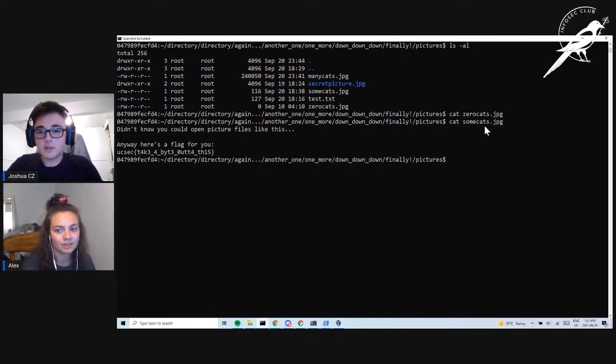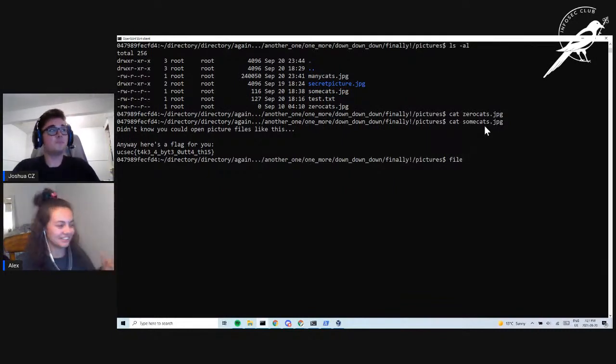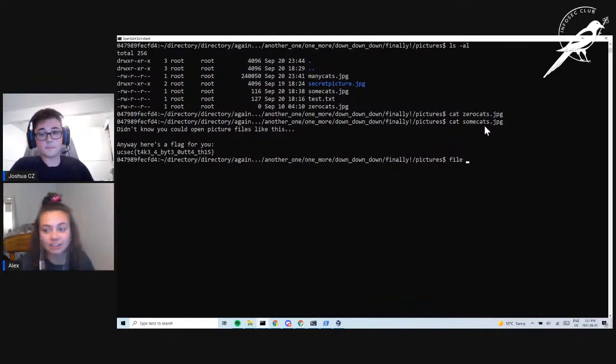Now, you might wonder how you actually decide which file extensions are lying and which ones are telling the truth. There is a command in Linux that will tell you exactly that. It's called file. File tells you information about what it thinks the file actually is, because file extensions mean nothing. You can make any file and add any file extension on the end, and it will probably still open like normal. There's a possibility it corrupts it, but in my experience, it's never done it. So you can just add them willy-nilly. You could say anything's a text file, anything's a PNG. It doesn't matter.